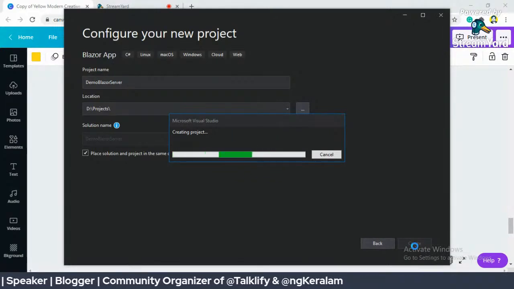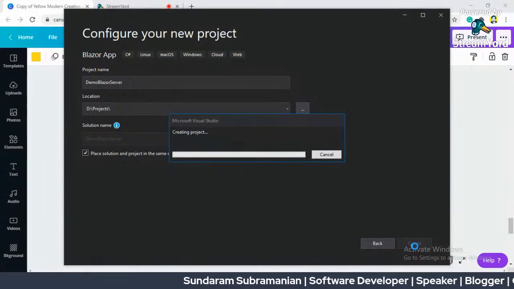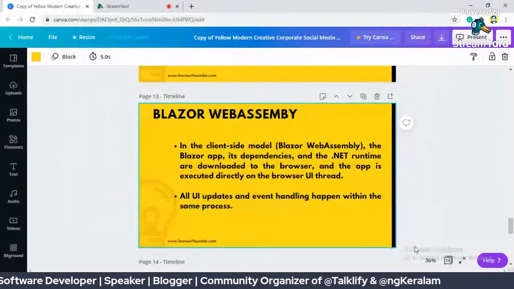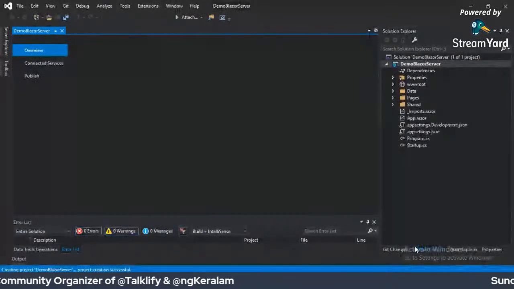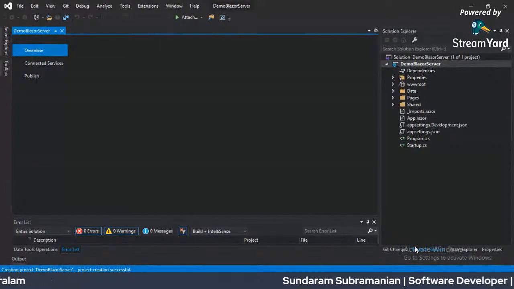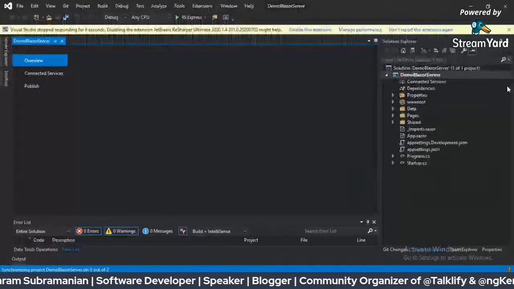So by the time, the server-side application will be created. Okay, now our server application is created.